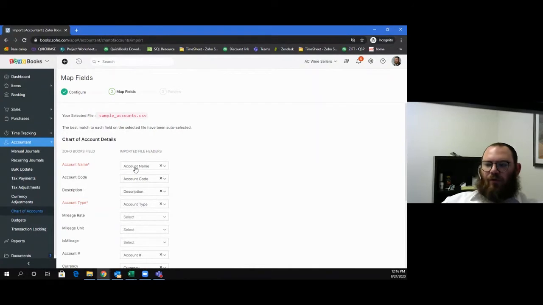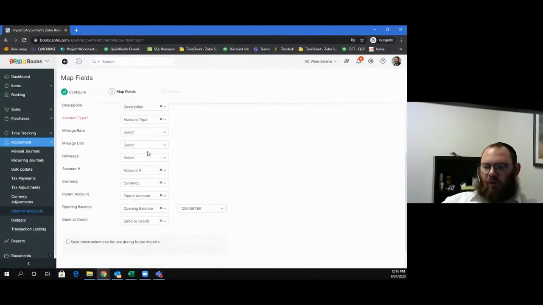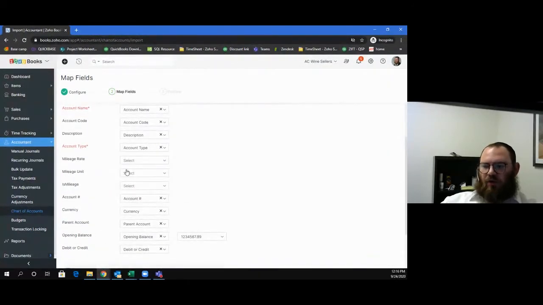So if your header names are the same as these names here, it will automatically map what the Zoho Books field is to the import. And when I do migrations and my team does migration, that's a very crucial point because it's very time consuming to go through here, especially if you're importing different types of transaction types and list data.